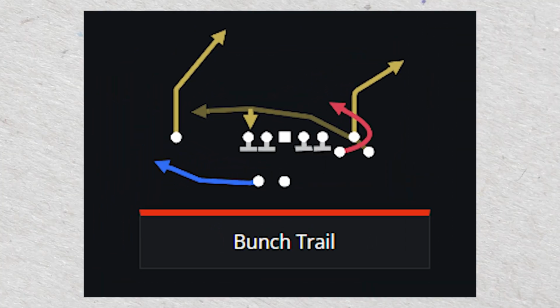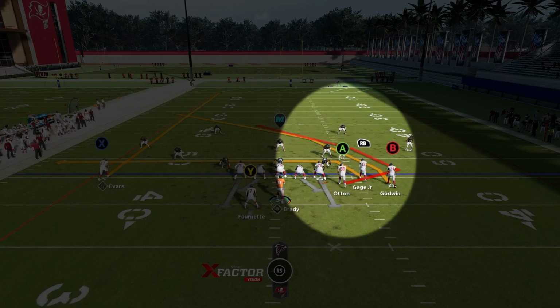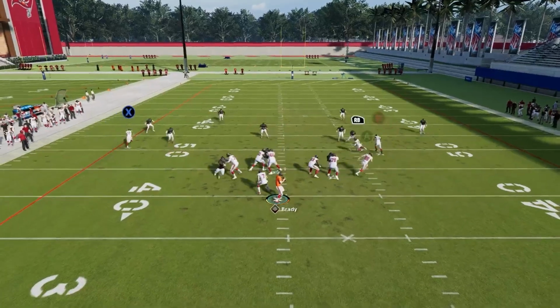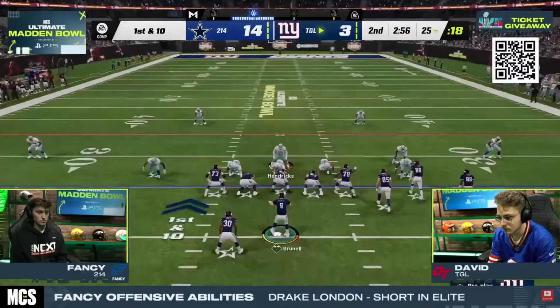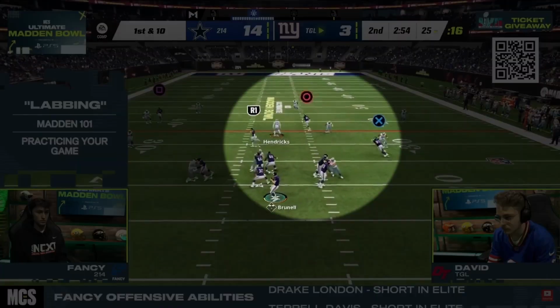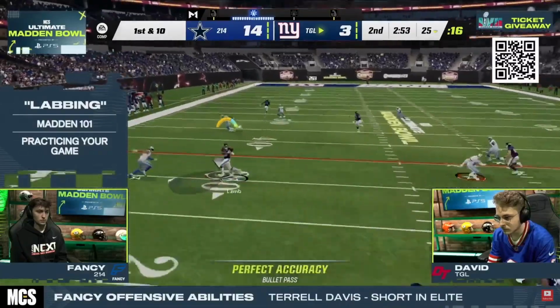And the last concept is called a trail concept, which is a bit more advanced, but is amazing versus any type of zone coverage or blitz. Essentially, we're attacking the middle of the field in 2 spots and then our trail route. What this concept is going to do is, since all the timing and the levels are different on each route, will mean that the user won't be able to guard all 3 of the routes.